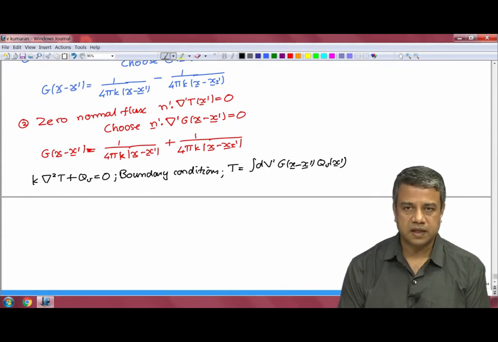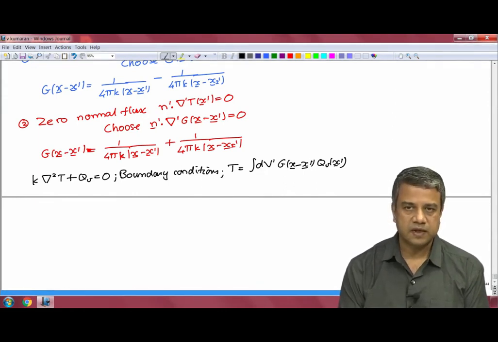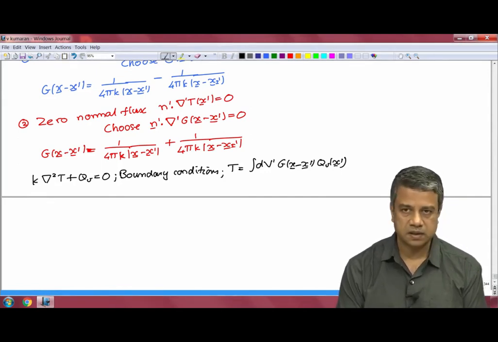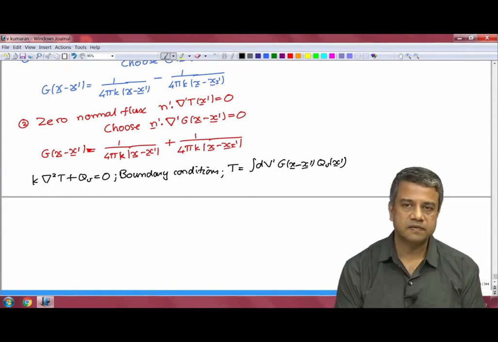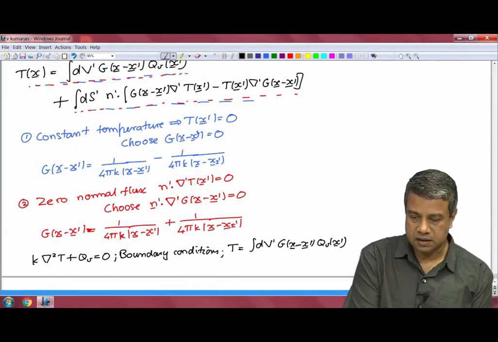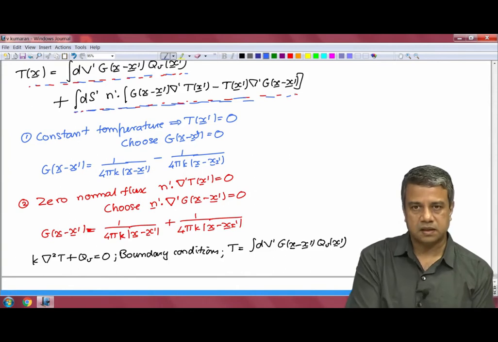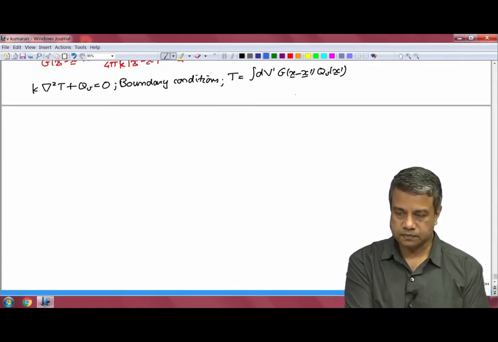So, this is the formal extension of the solution of the heat conduction equation for an arbitrary system where you have to satisfy boundary conditions on boundaries. You could have mixed boundary conditions as well, perfectly conducting surfaces on some boundaries and perfectly insulating surfaces on other boundaries. In those cases you have to specify the Green's functions to be conducting and insulating at the appropriate boundaries in such a way that the integral of the second term on the right hand side is identically equal to 0.